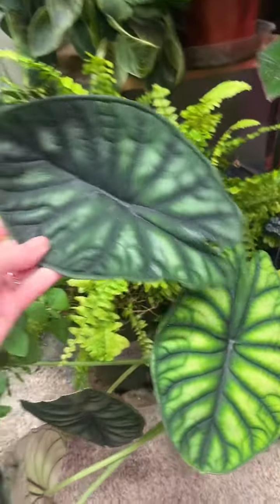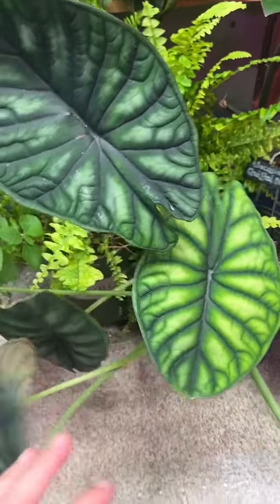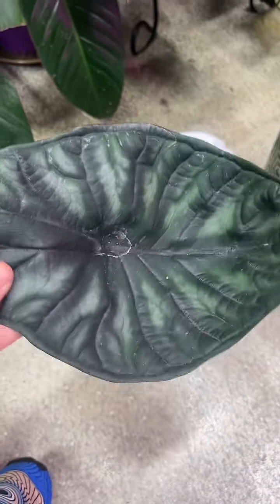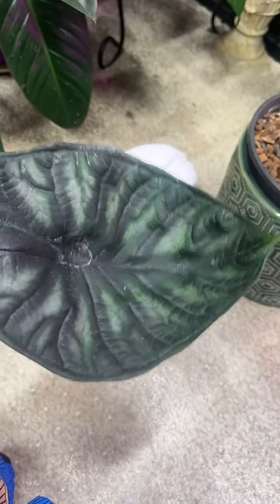And then I've got an Alocasia Quilted Dreams. This was super root bound, and so I recently repotted this, and it already looks a lot happier. A lot of times you can know that your plants are root bound, or if you're having issues with the leaves, the Alocasia leaves curling up like that, that's how you can know that you need to repot.